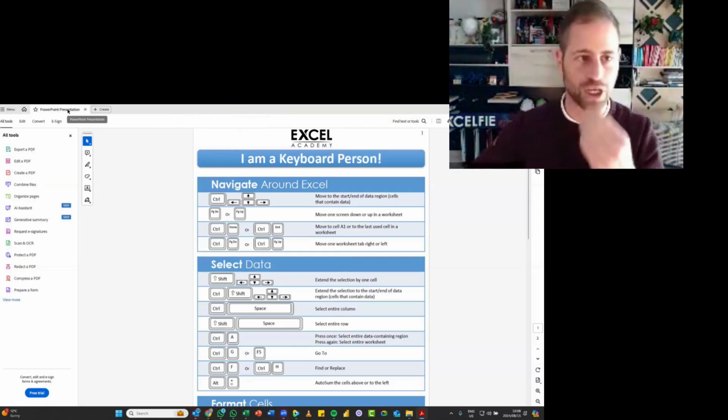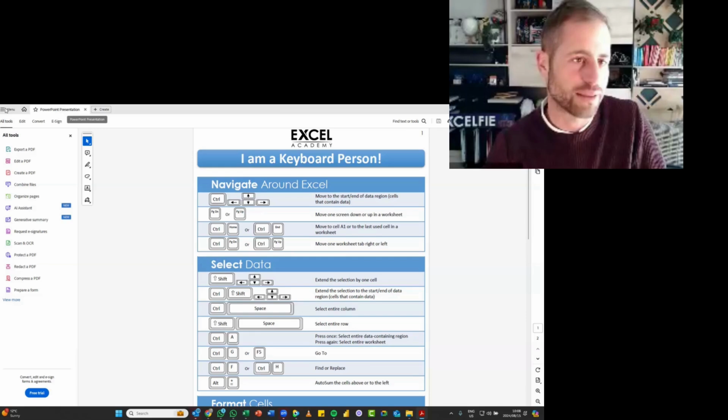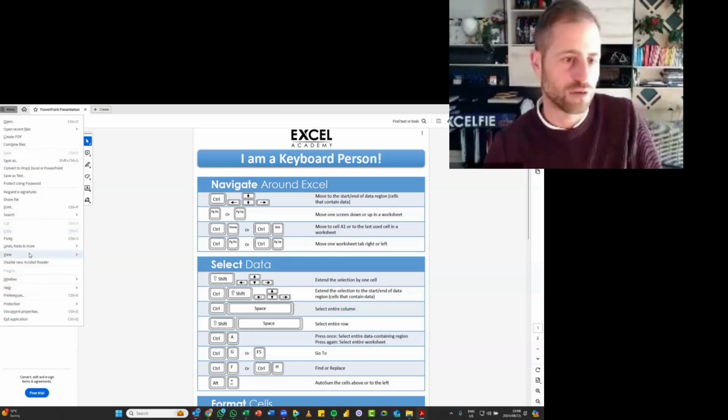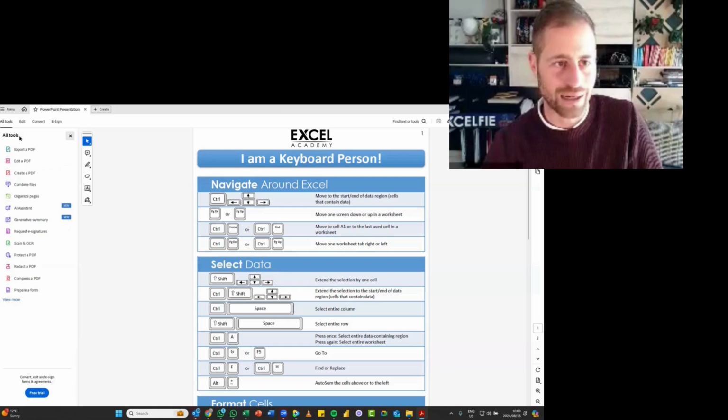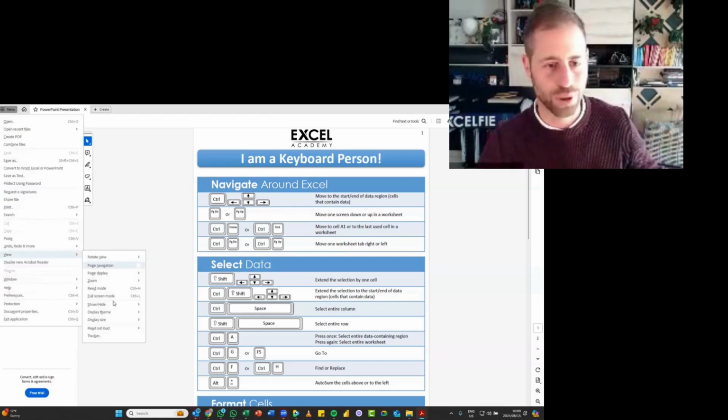And the next thing that I'm going to do is I'm going to have a look here at the menu at the top left. And what you'll see over here is that on the View tab, we've got a couple of options. We can go into read mode or into full screen mode. I like having these options here, but in this case, we don't really need to see all of them. Adobe does allow you to fill and sign, and you can do a few different things with your PDF. If you sign up, you can edit a PDF. Anyway, we're not interested in that for now. What we do want to do, though, is put this into read mode. And you can see here, it's Control H, or full screen mode is Control L.